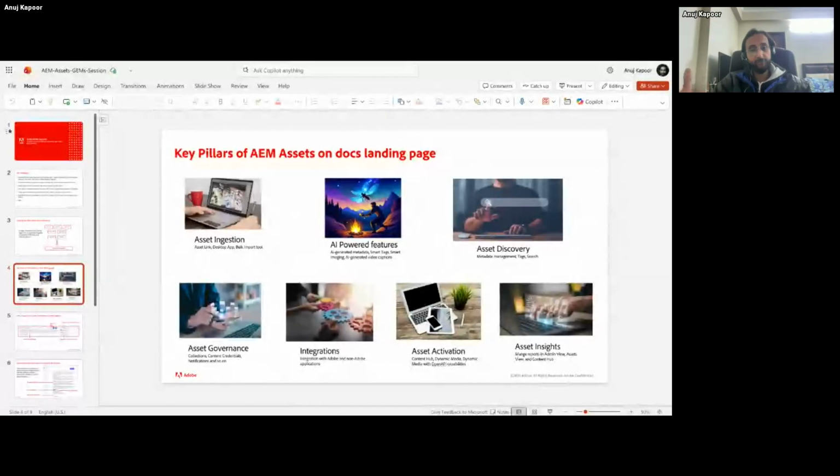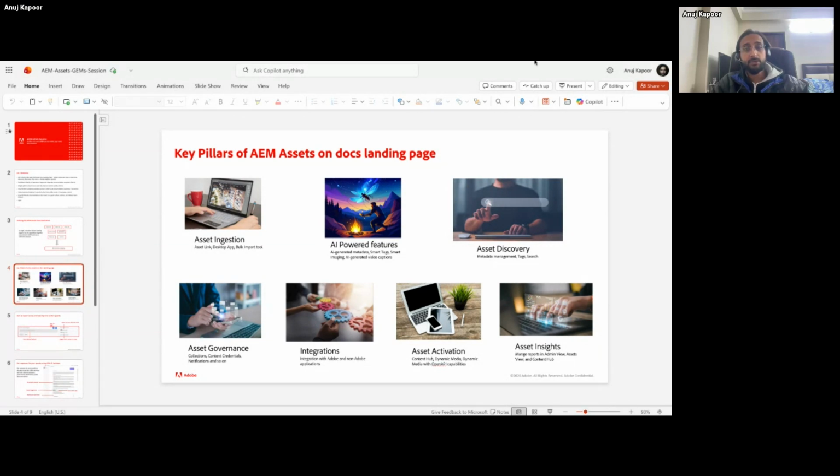A journey kind of experience wherein it starts with asset ingestion, wherein you have your assets available at a source, right? It can be Dropbox, it can be any other data source, and how will you bring your assets to AEM Assets? There can be different ways possible. And then once your assets are there, we introduced, this is the talk of the hour, the AI powered features. And what exactly has been introduced?